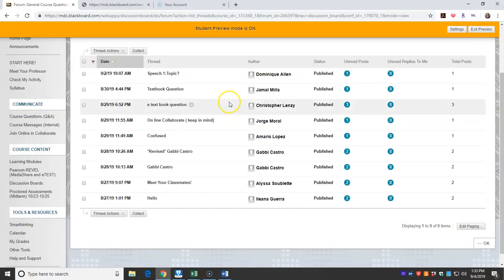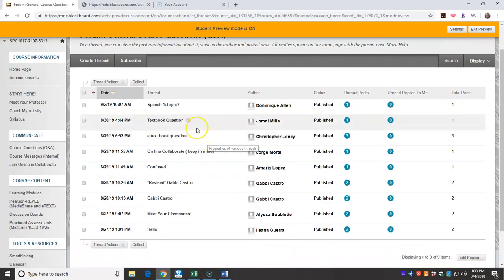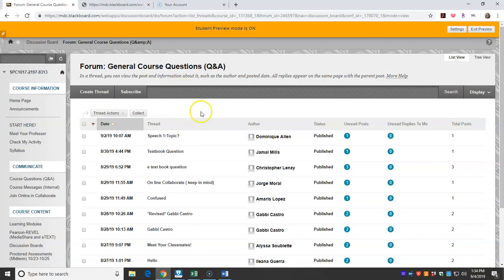So be sure you are not posting personal questions, things related to your grade. Keep anything personal and private out of this section. This section, General Course Questions, is open for everyone. And so if your classmate posts a question, you are more than welcome to answer it, if you know it. And so again, keep that in mind, general course questions.